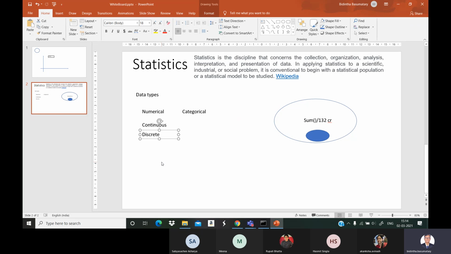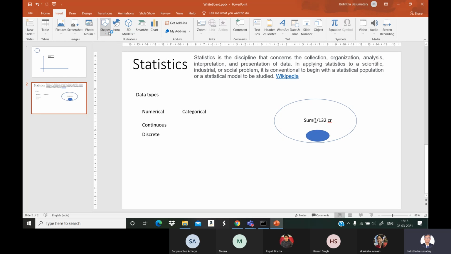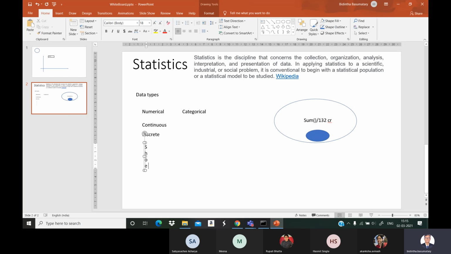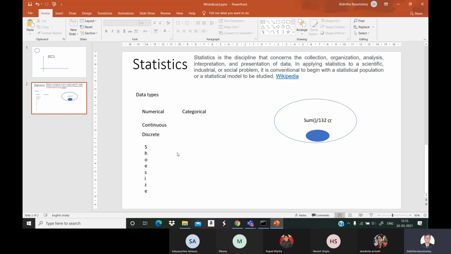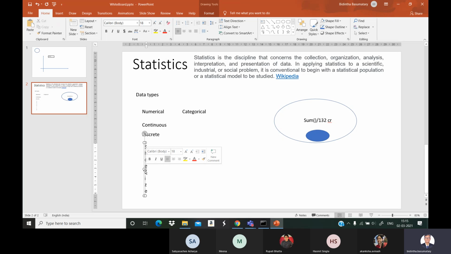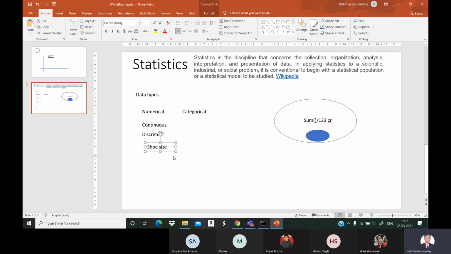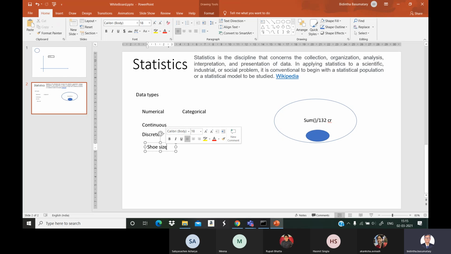Discretes are basically numbers, but they are not continuous. For example, shoe size. Shoe size could be 5, 6, 7, 8, 9, something like this only, right?